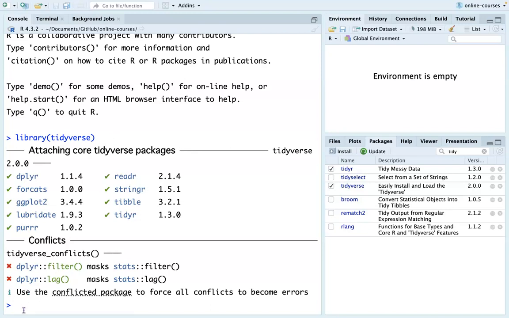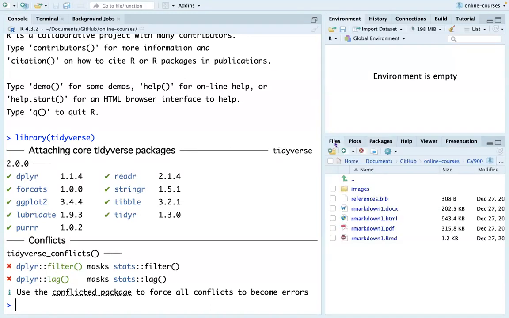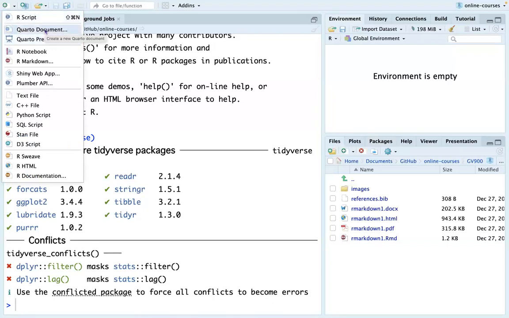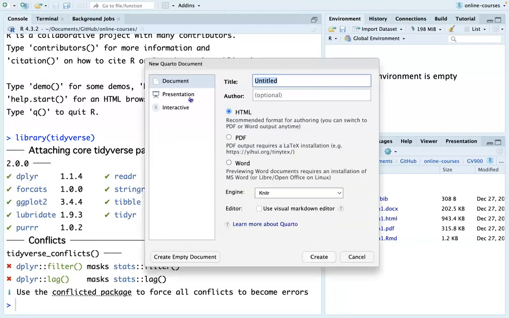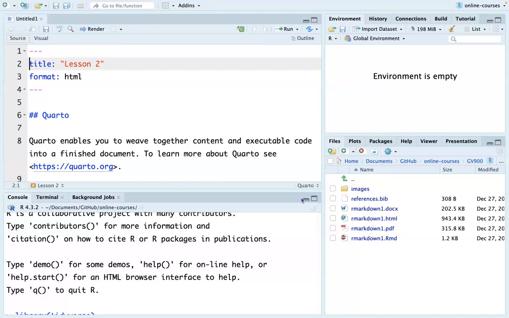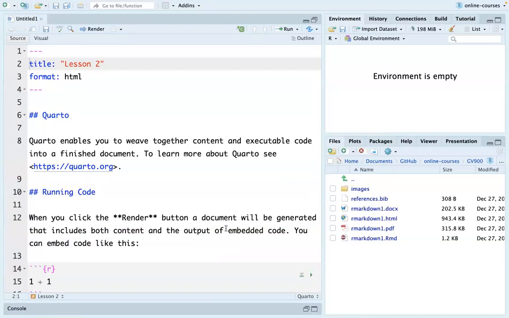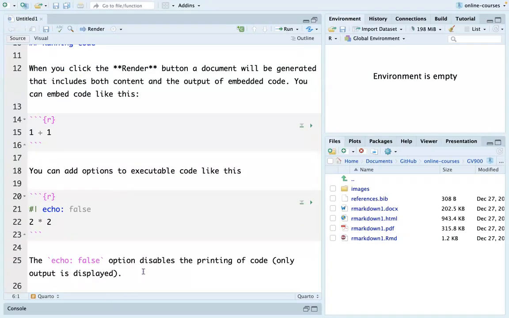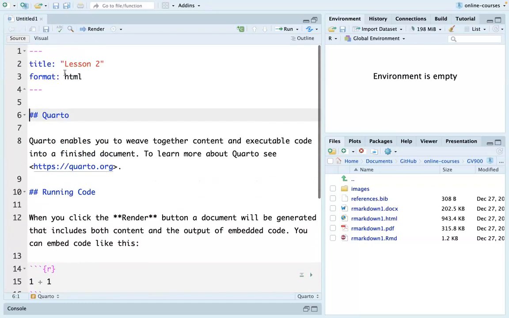Last time I showed you how to create a Quarto document. Let me show you again. We use an HTML file. Minimize this, and there are some examples to show you how to use it.